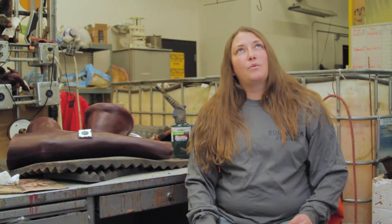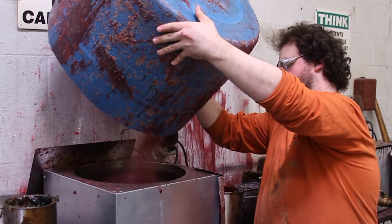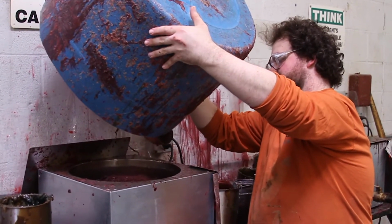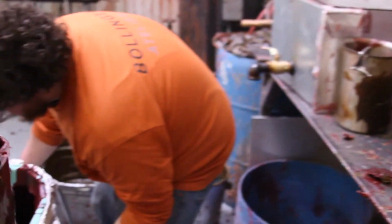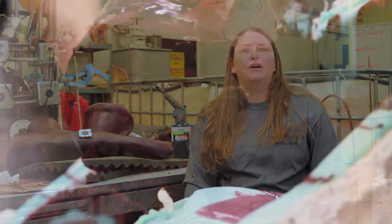process. The wax is the second or third, depending on what the project is, the second or third stop that the project takes. It's one of the biggest parts that we do. We do the last wax process here at Bollinger Atelier. So when the original is brought to us, it's usually in clay or wood or some other material that can't just be burned out, allowing the bronze to be poured into the mold.